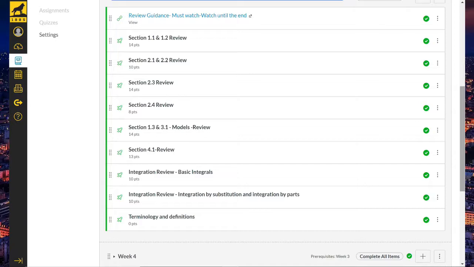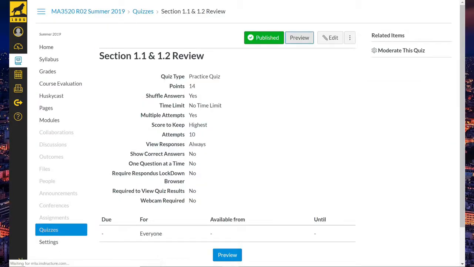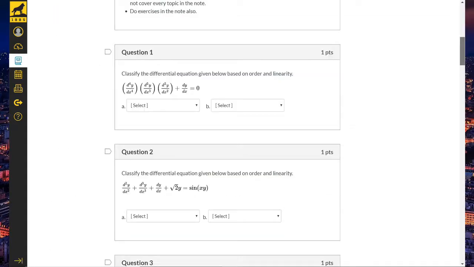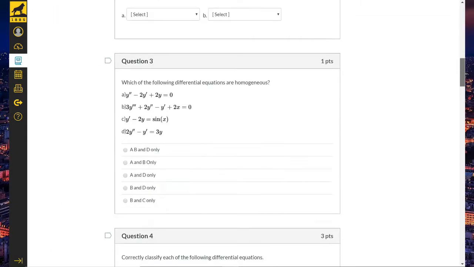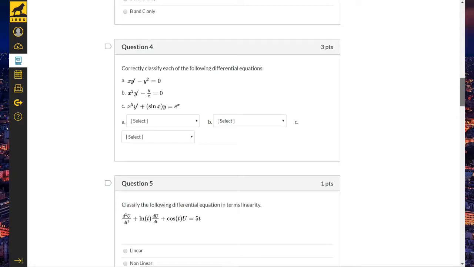If you open it, you can see there are lots of quizzes, like a quiz for each section. If you go inside a quiz, you can see old and new review practice problems so that you can prepare for the exam. Again, these are not compulsory, and they are not counted towards your final grade. You get 10 attempts to do each of these quizzes. You can do as many as you like. But that's not the best thing.